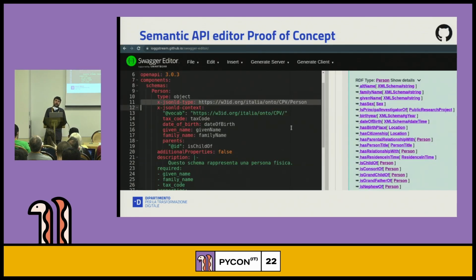We built a very simple Swagger editor version that can query our dictionaries. This is a GitHub page application. So when we add these specific custom fields referencing a vocabulary class such as person, the web interface dumps all the properties that you can associate with a given class. You can then use a subset of those properties. You can change the field name if you don't like or you want to localize the properties. But thanks to the mapping, it is always possible to generate and convert everything back to an object that has a very clear semantic meaning.